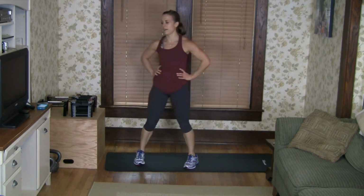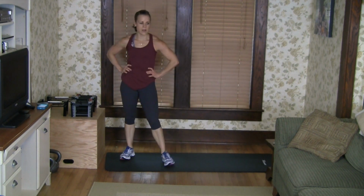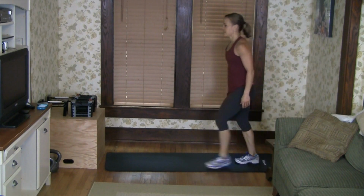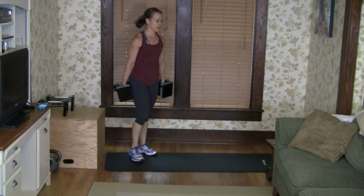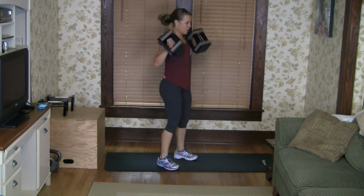This is tough, guys. Fifth round. Here we come. Use heavy weights so you'll be gassed like I am. But make sure your form is good. I think I've got 30 here, 20, 25.